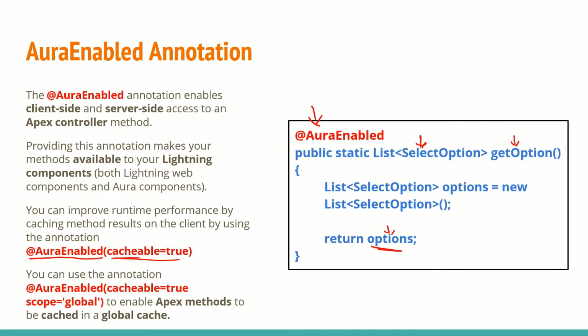So whenever we are trying to get data into Aura components or Lightning Web components from a controller or from a server call, at that time we annotate that particular method which we are calling in that particular class with @AuraEnabled, so the data will be accessible in that particular Aura component or Lightning Web component.